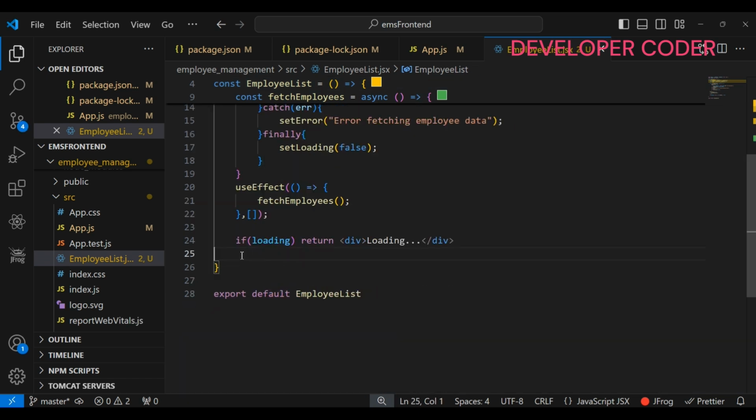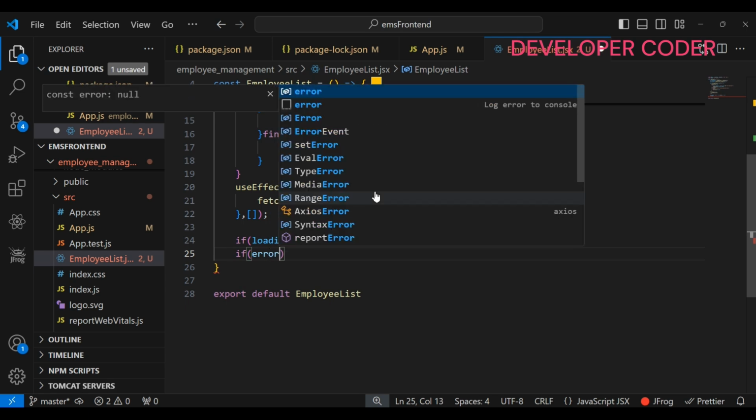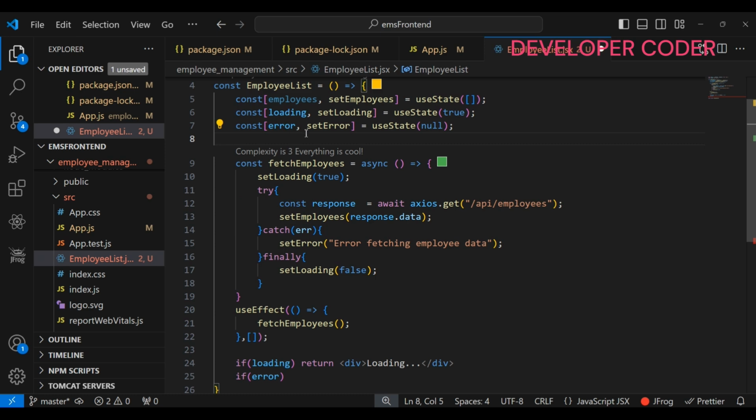And if there is any error, then also I need to give a message. So here just write if error.